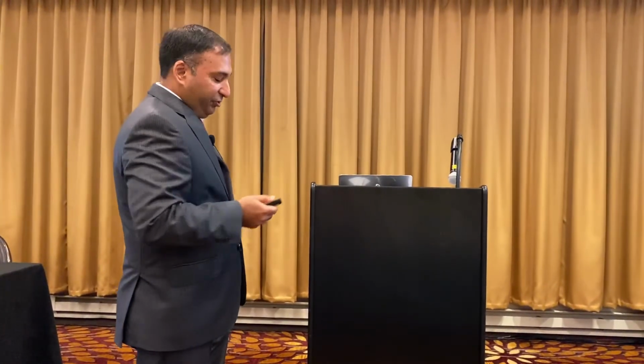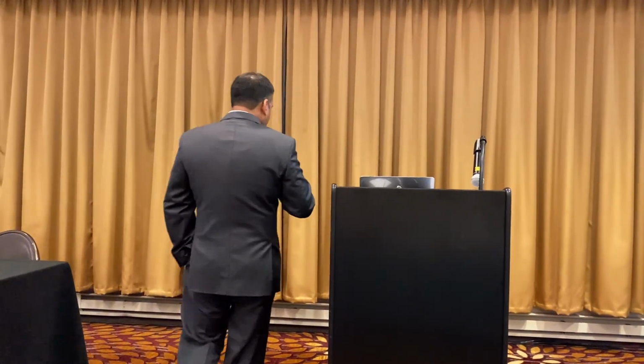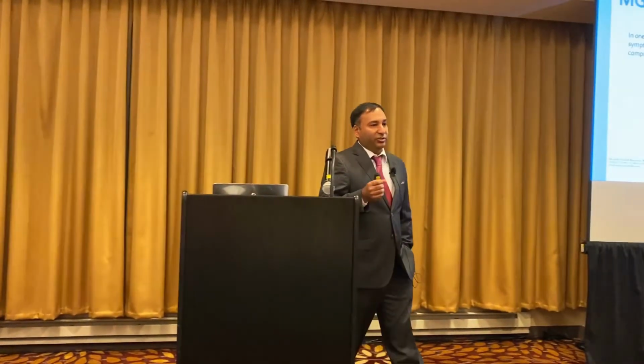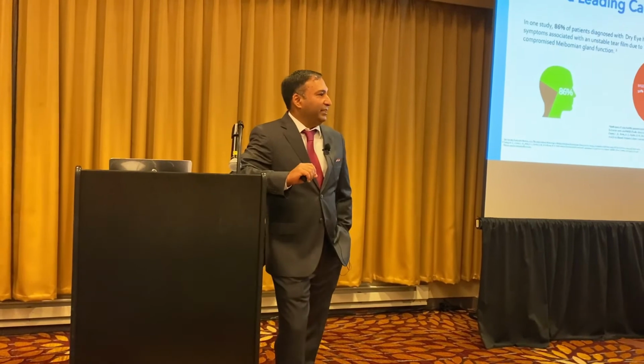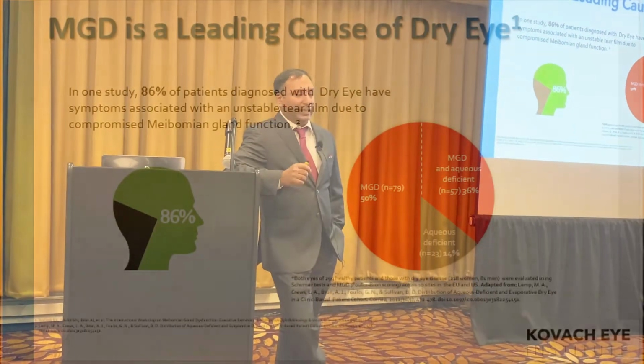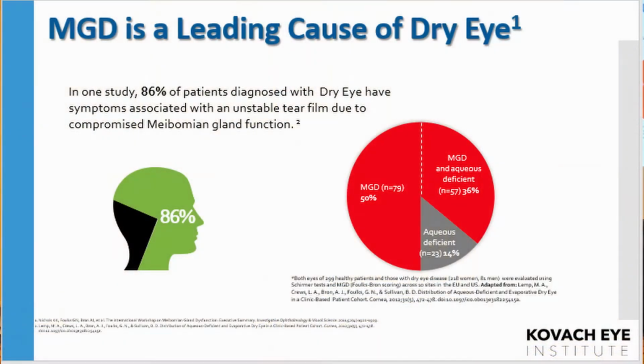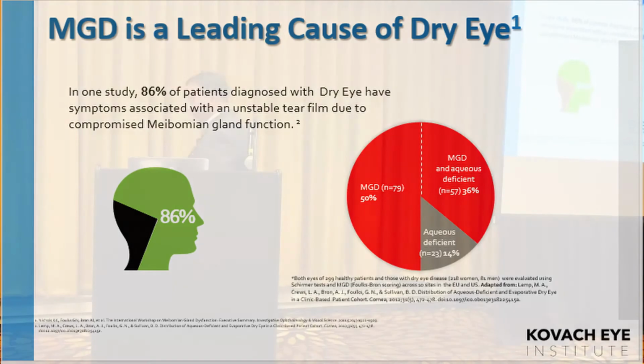So we're going to get into really MGD. The biggest points that I want to make are, number one, dry eye is an inflammatory disease that leads to irreversible damage to the ocular surface. Number two is MGD is present in almost every case of dry eye there is. There are some studies that show 90+%, 95%. In this particular one, 86% of dry eye patients had an MGD component to it. So we have to treat the MGD if we're going to treat dry eyes. And the reason why this is important, we're going to get into later on, is it affects our outcomes as surgeons.